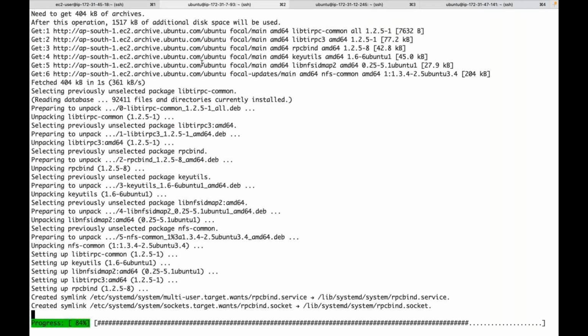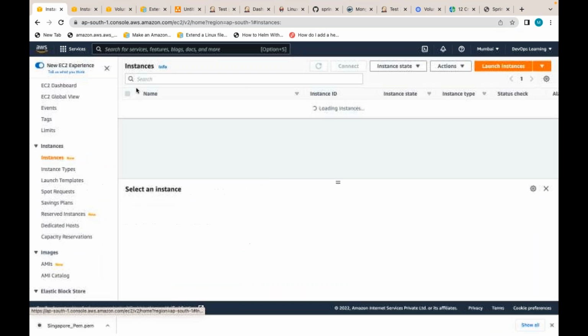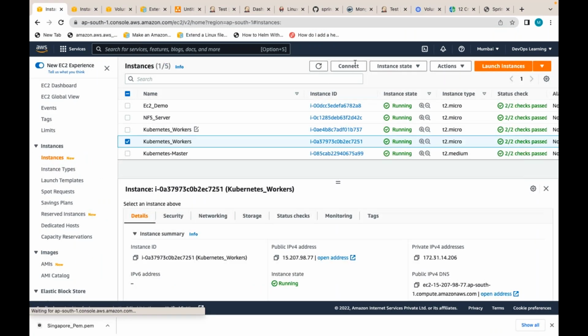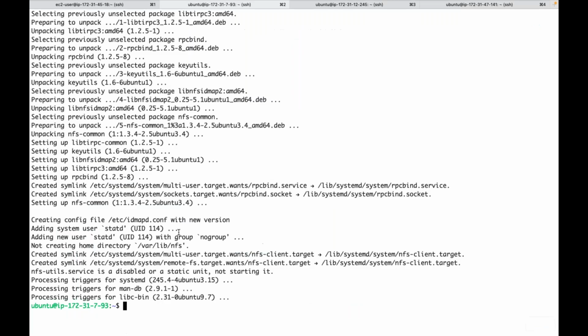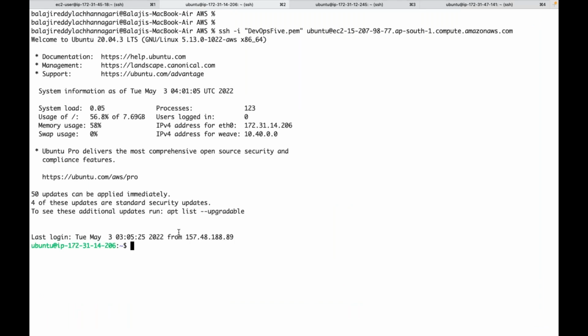This I have installed in one of the nodes. Similarly, I will install this in another node also. Guys, it's a one-time activity. Once you are done, can I use NFS volumes with any number of pods and multiple times? Yes. Now, let me do this as a one-time activity.